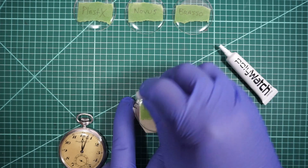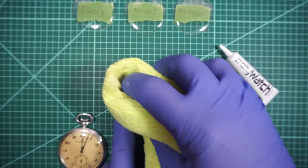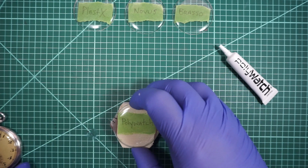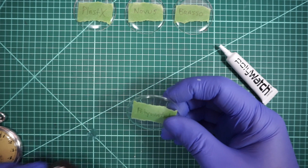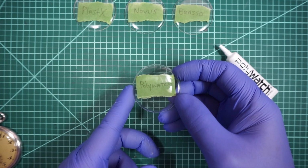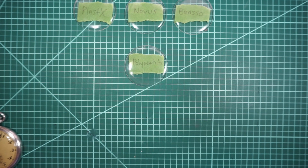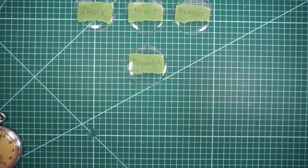So as I finish up polishing this crystal, I'll wipe it off with a microfiber. And much like the others, it seems clear, as you would expect. I'm actually going to be, like I said earlier, looking more closely at the results of all of these polishes using a microscope. And I think that is really going to tell us which one of these polishes did the better job. Although I must say, all of the crystals seem crystal clear again, and that is quite impressive.